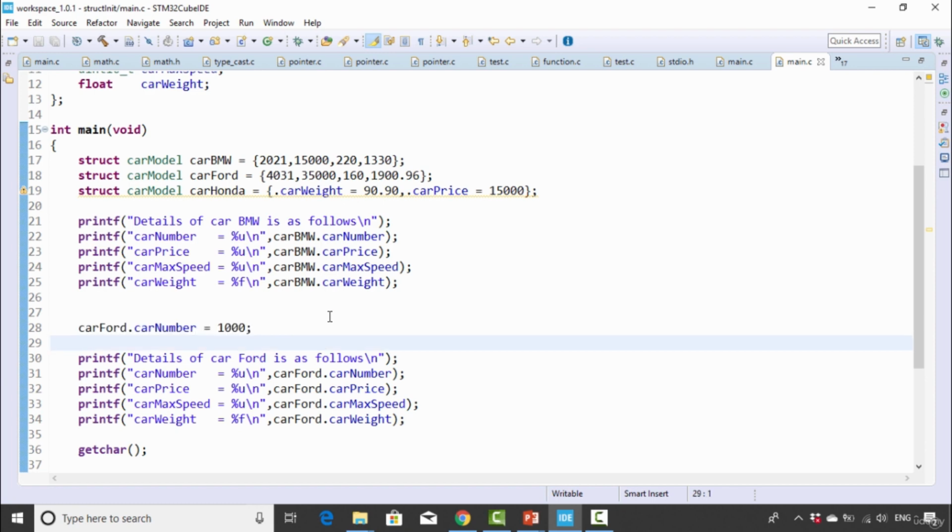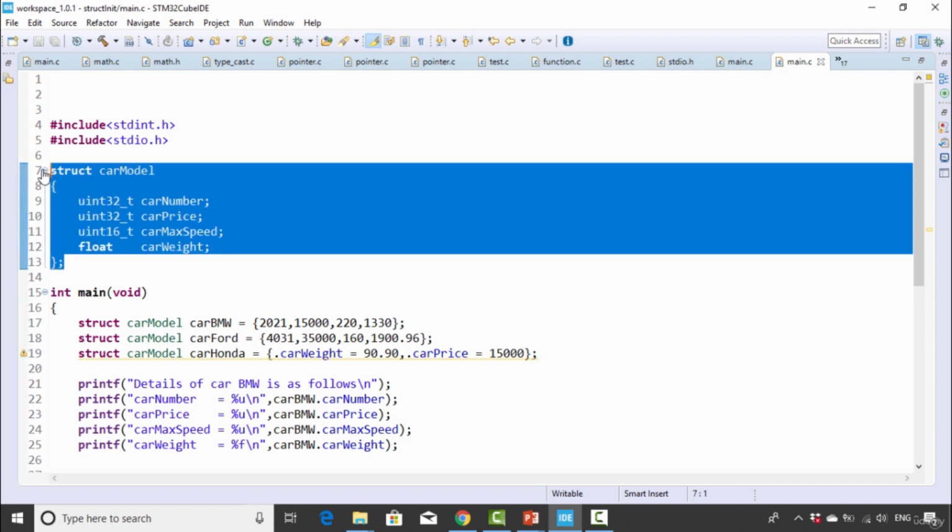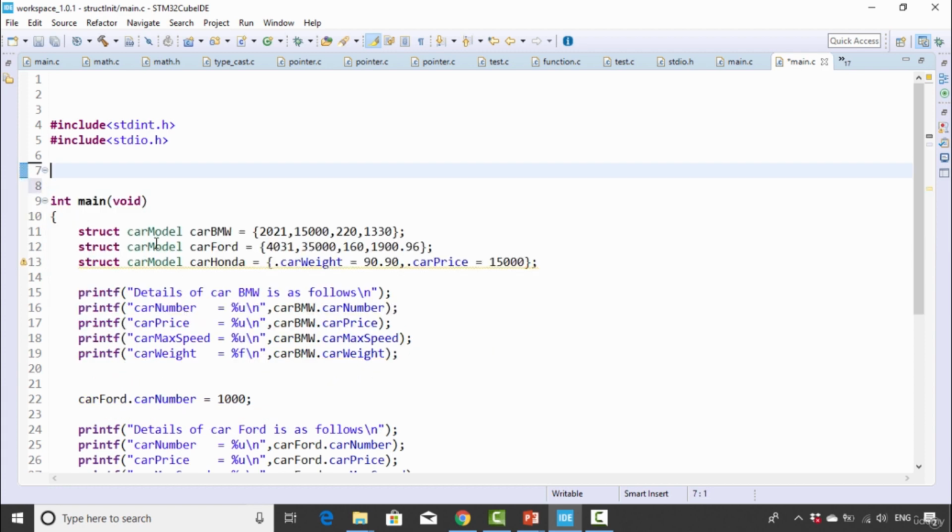The takeaway from this lecture is you should understand how to create a structure record. This is also called a structure definition. Usually we create this in the header file, but it's okay if you create it in a .c file also, but make sure that it is present outside the function. You can even keep it inside the function, but that is not a correct method.